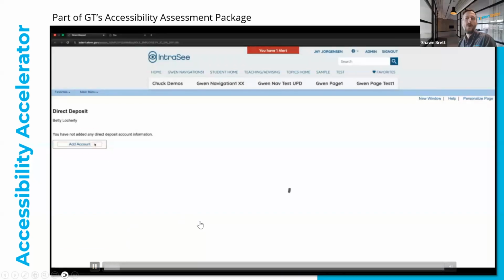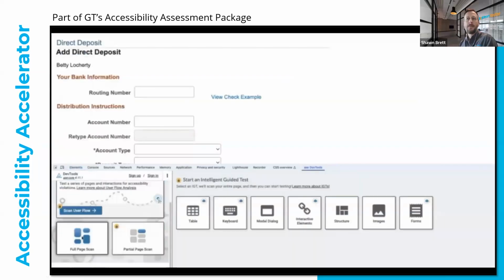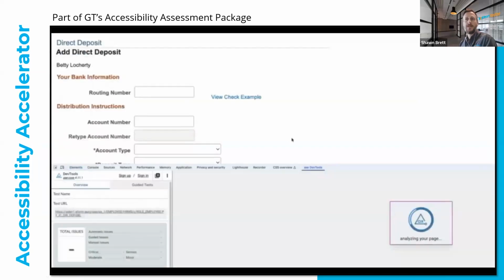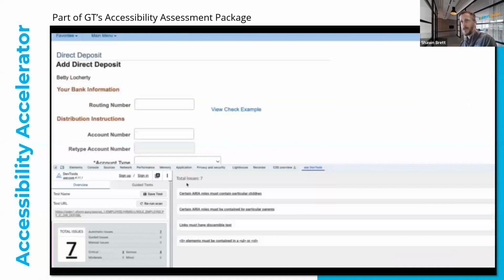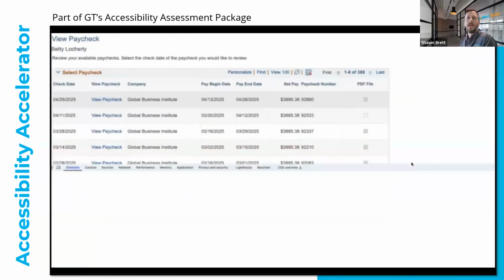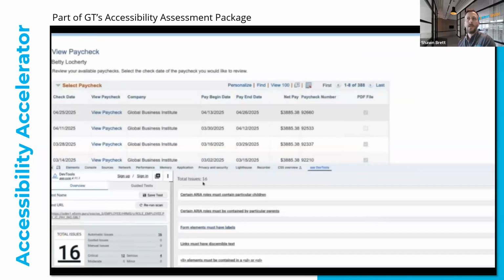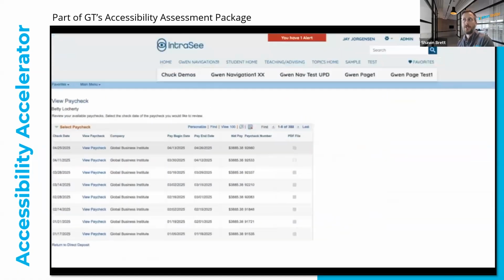Sure. So there's a visual representation of going into a classic page and running a scan on this page to see what kind of issues that we're running into. So on this particular one for direct deposit, it found 7. And there's another page that we're going to look at here for view paycheck. And that's going to run into 16 total issues.